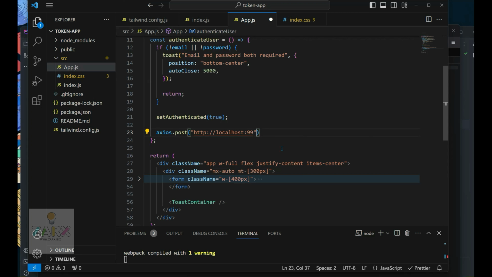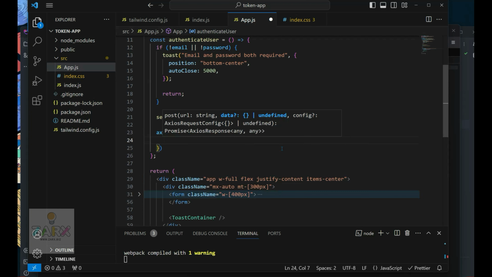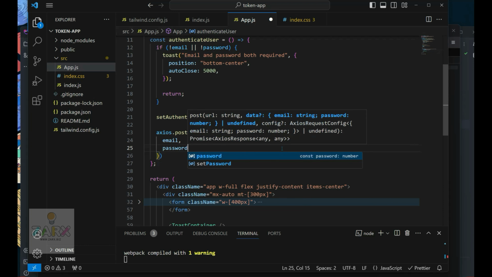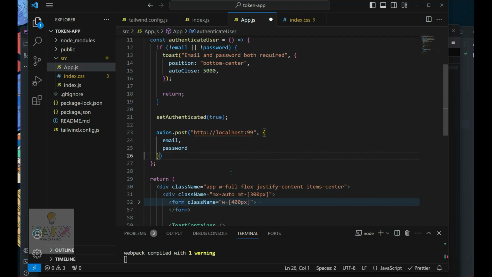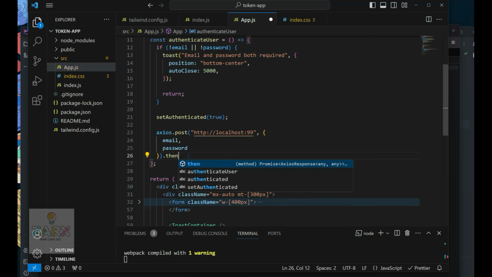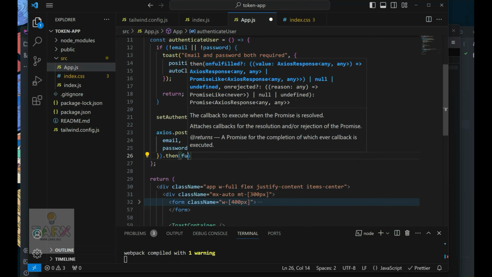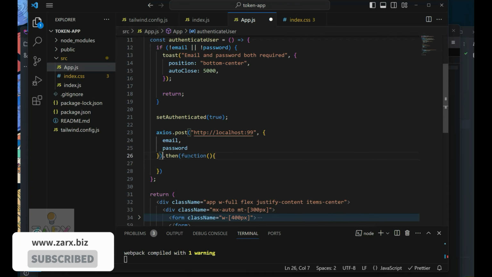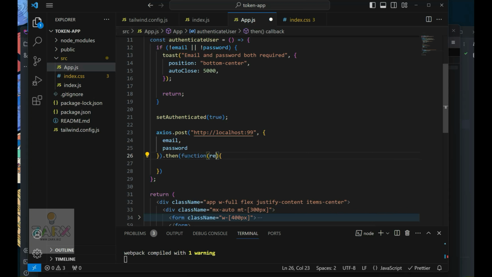This is our backend. So after that, if you want to pass some data, open a curly bracket here and pass key and value. So I say email as well as password. This authentication is going to be quite basic, but you will get the idea how to implement the process. So here we say then, function, and what that function will do, it will get a response. That's the main thing.